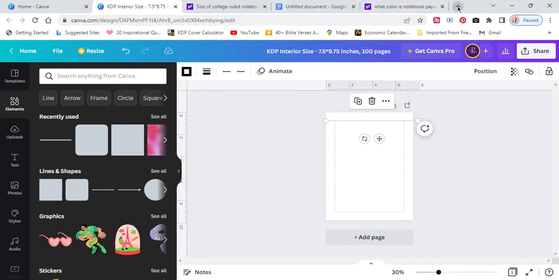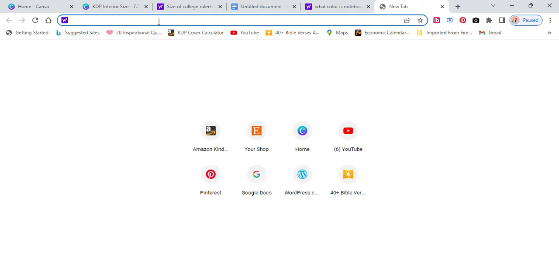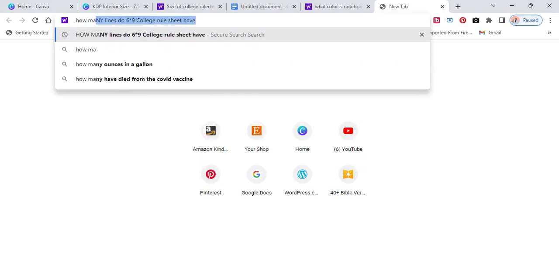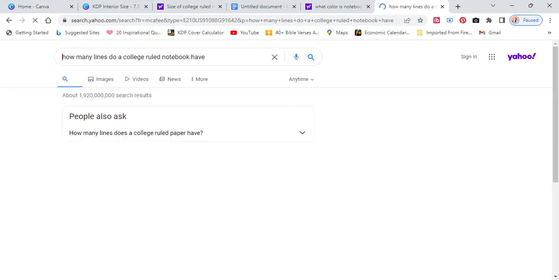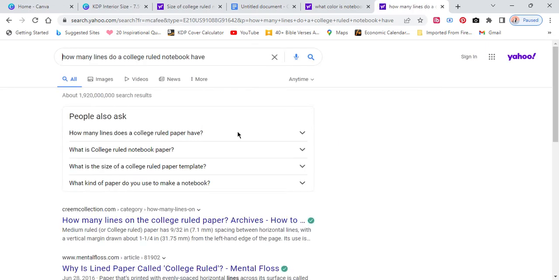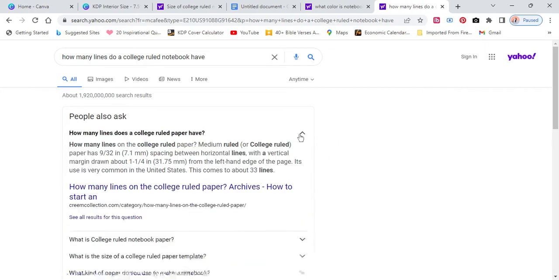Another thing that you need to know, with this being a college rule notebook, is how many lines. It comes to about 33 lines.